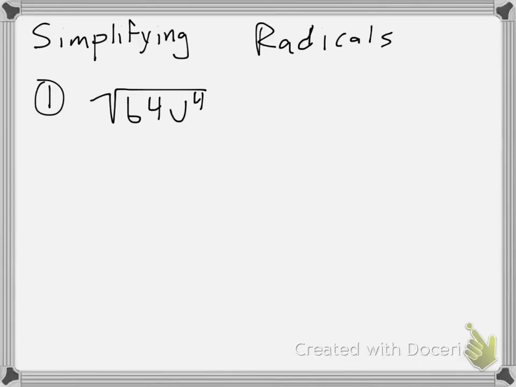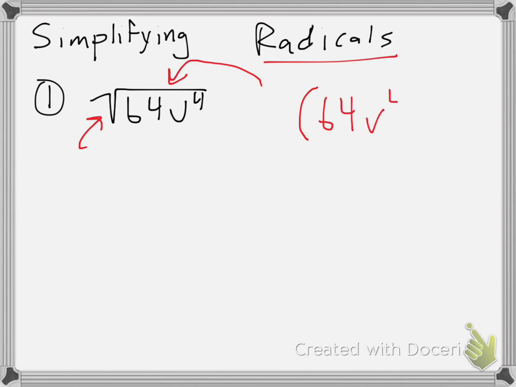This is Simplifying Radicals. So today we're going to be talking about how to get everything out of this square root symbol, which is technically a radical. This is going to be the same thing as if we put it in parentheses and we call it 64v to the fourth power to the 1/2. Even though we don't usually say it, this is called a square root. There's an invisible 2 here that we don't usually put because it's the standard. So in order to do that, we have to figure out everything inside here.